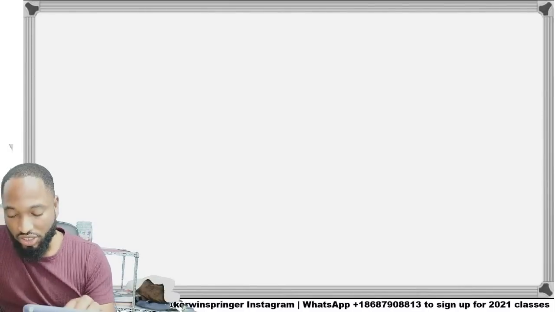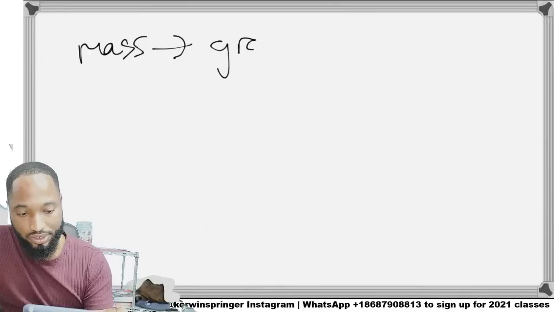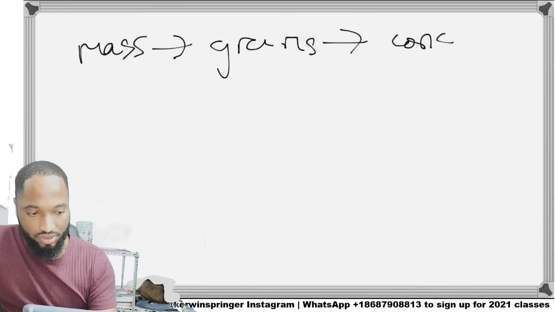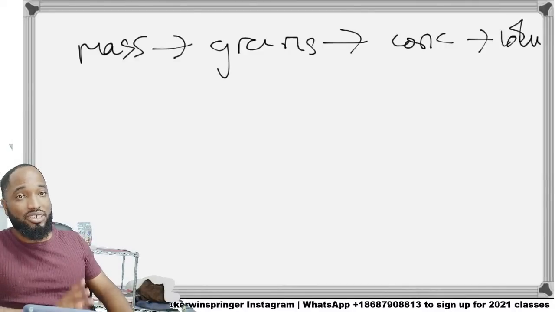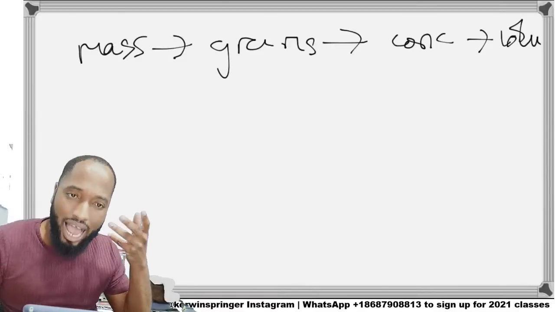We go forward. You need to know how to convert between mass in grams, concentration, and volume. This is a really large topic. I have some nice videos on this topic, but the video is too long to learn it now. You actually need time to sit down and watch the video, make notes and try questions. So you should just have a quick idea of how to do it.